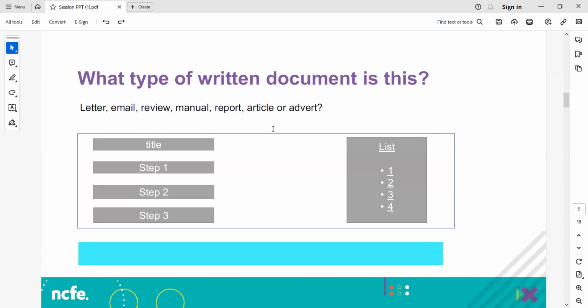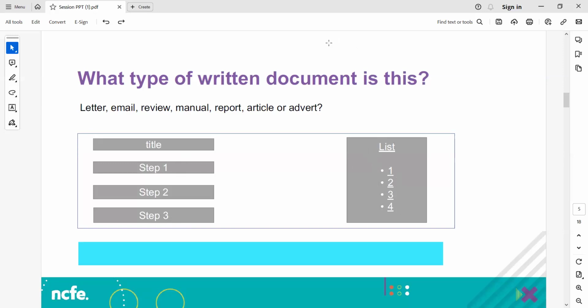So you can see you've got the title there. We've got numbered steps. We've also got a list. What could that list be of? With either bullet pointed or numbered items in the list. Which document type has those features? So I need somebody to share.